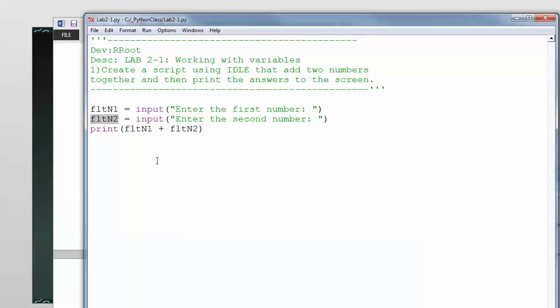Well, there's a number of ways we can fix this. You may have seen it in the chapter, you may have seen it on the internet when you're doing some of the research. Anyway, one way is to go ahead and convert it over to a floating point like this. You tell Python that you want to take the data coming in as a string and convert it to a float. Now when you do, these will be floating point values and it will act accordingly.